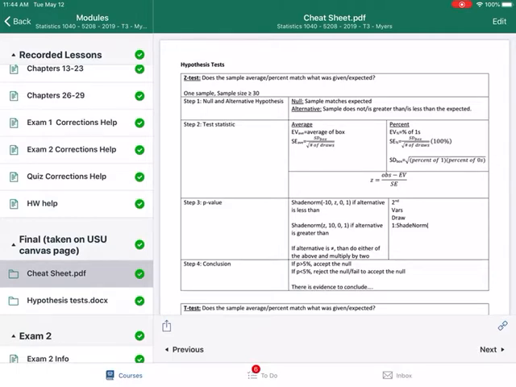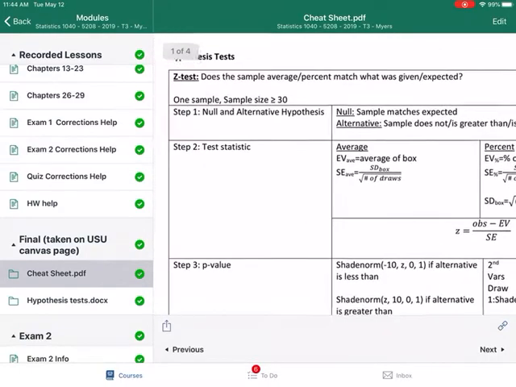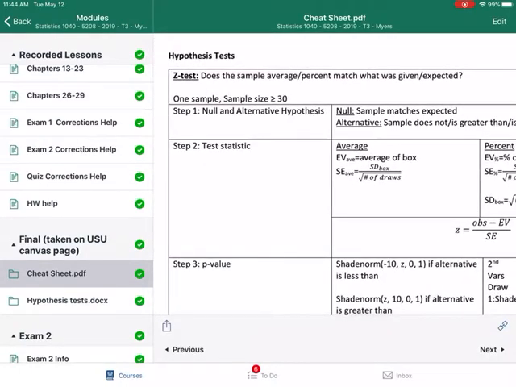If we look on Canvas, you'll find a cheat sheet similar to the one I had for homework or exam 2. You're not going to be allowed to use this cheat sheet on the final. The final will be closed book. You'll be given a formula sheet with all the formulas on it, but that's it. Once we get through chapters 26, 27, and 28, and you get exam 5 and quiz 5 done, you can start preparing for the final. I'll have more info for that pretty soon. But yeah, this cheat sheet summarizes everything we're going to cover in these 3 chapters.